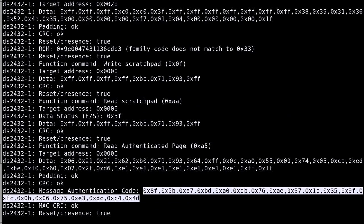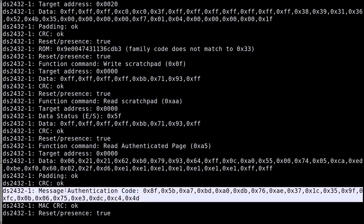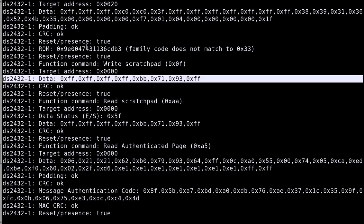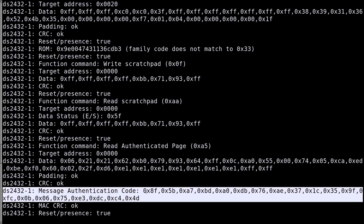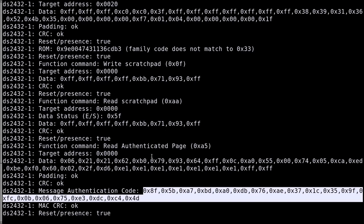And this is why the printer actually needs to know the ROM ID, because it also needs to compute this message authentication code on its side and then compare it. This is how you can authenticate the chip. You know the address, you know the data, you know the challenge, you know the ROM ID. So you can do the same computation and generate the same message authentication code. And if the message authentication code is the same, then the data is authenticated.